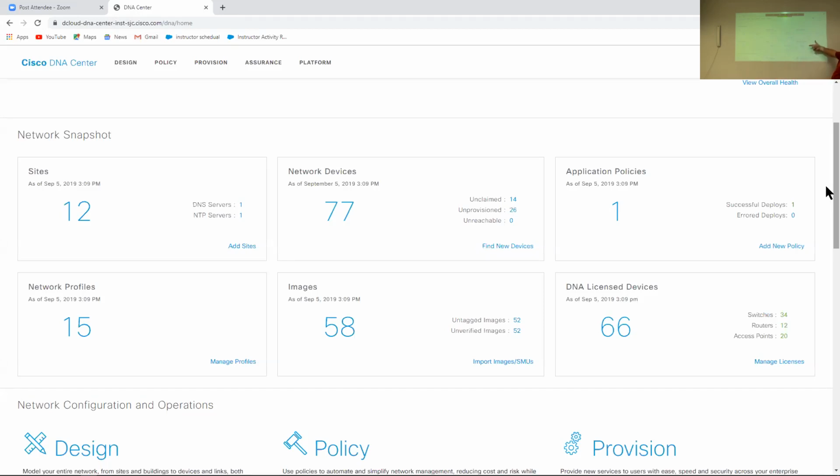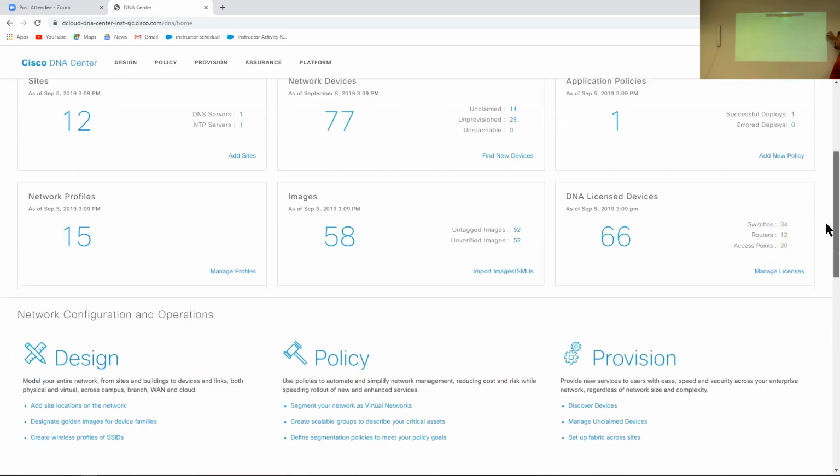They show you how many licensed devices we have. One of the nice parts about DNA licensing is that it is not tied to the product ID. Right? So if you have a router or switch that fails and we get in a new device, we're not going to necessarily need a new license file for that. We can take the old license file and apply it to the new device. Okay? So it allows for that licensing to be much more manageable within here.